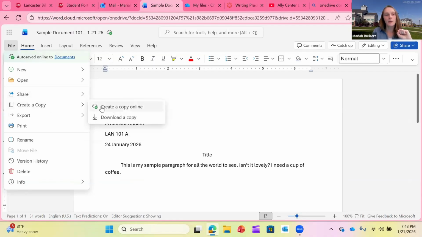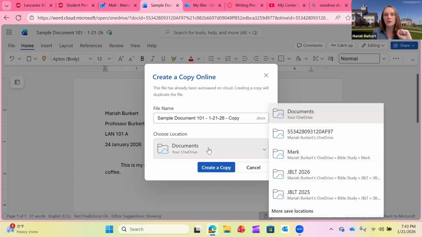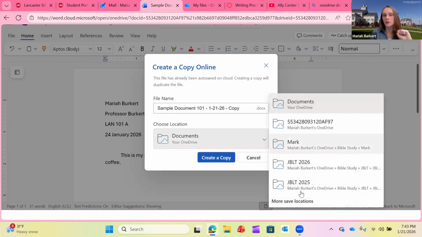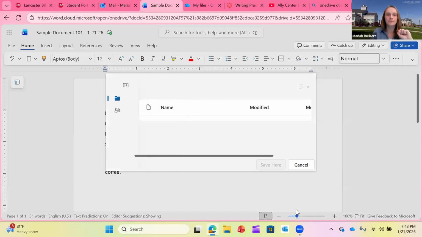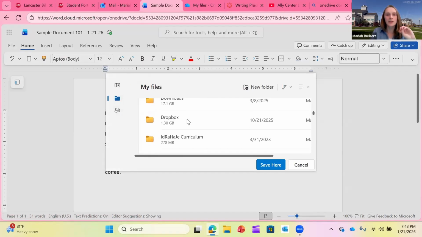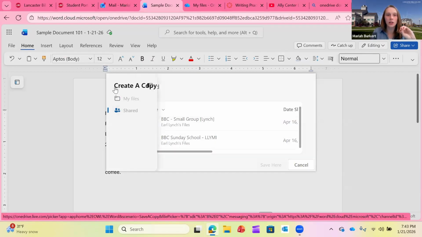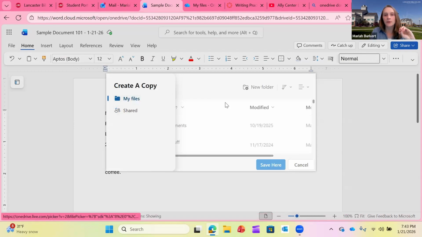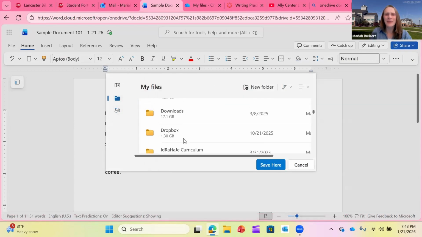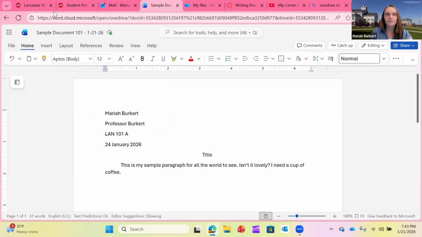So instead of saving to Documents, maybe I want to save it to more saved locations. Save it to Bible study, or maybe I need to actually completely change the location here. Where's my files? Come over here, and I may look around and say, oh, this is the right folder. So that can be helpful.